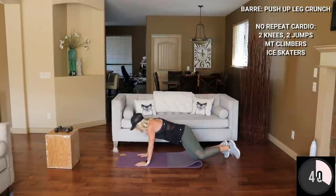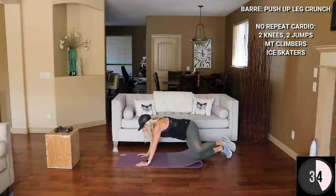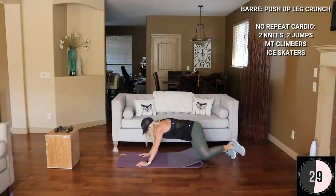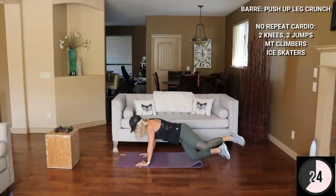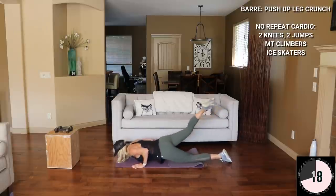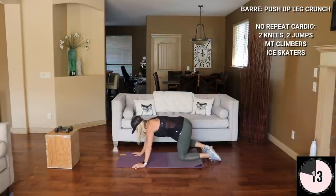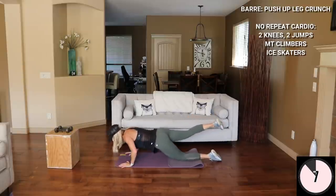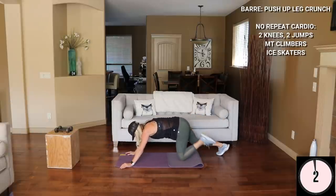My hands, in essence, are by my chest when I go down, and my quad actually comes down on the ground a little bit too, okay? And I can even feel that on my knee. Last one on this side. All right, switch legs. Leg is back and out, crunch. That's work, isn't it? Regular push-up if you're not enjoying this.